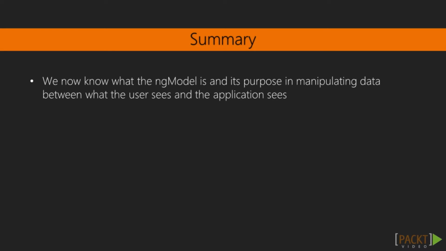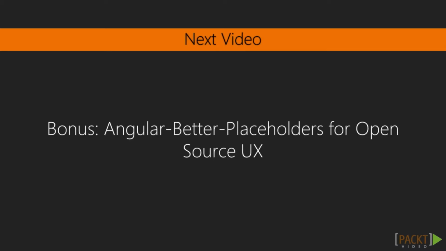So now we have had a look at what goes on behind the scenes in the NG model. We will be able to debug input validations when we need to add them ourselves. The next video is an optional bonus video that covers the use of an open source component called Angular Better Placeholders that makes extensive use of the NG model functions.